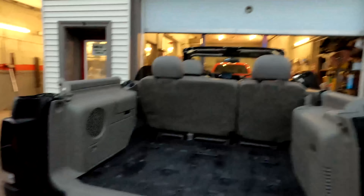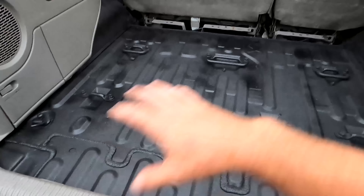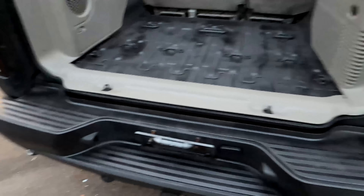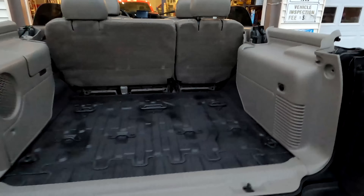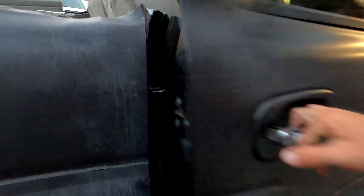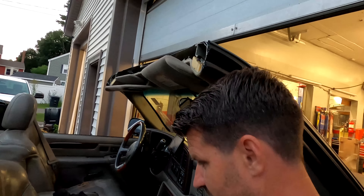I'm done for the day — filthy and exhausted. But look at how nice this came out. Just the interior all day — no carpet. The rhino liner truck bed coating is drying, that's why it looks patchy. Tomorrow I'll figure out how to get the plastic to attach better. The plastic actually finished it up pretty well, and the center came out good. I left all the extra trim in there for now, but they all mounted in perfectly. The floors look great. I cleaned the leather and put the Cadillac trim back on, which finishes it up nicely.